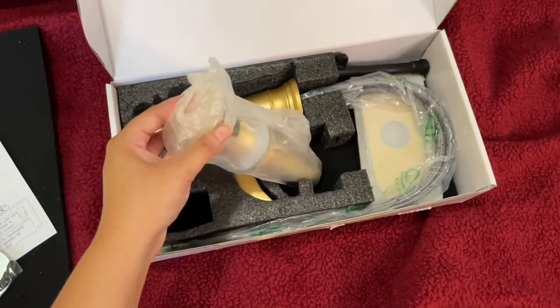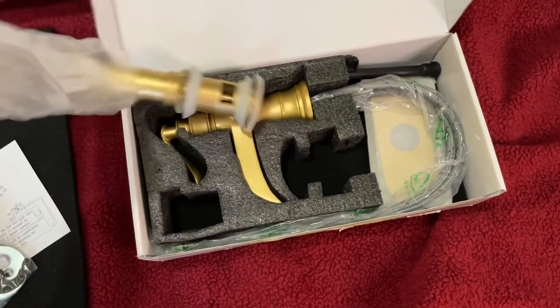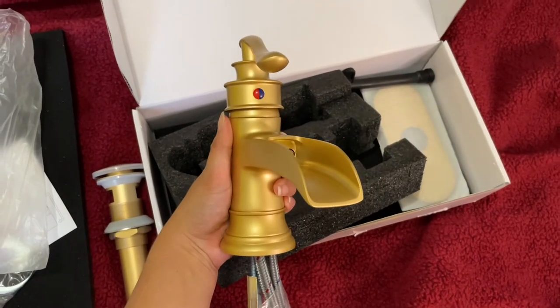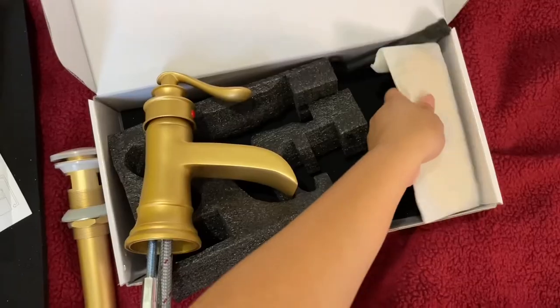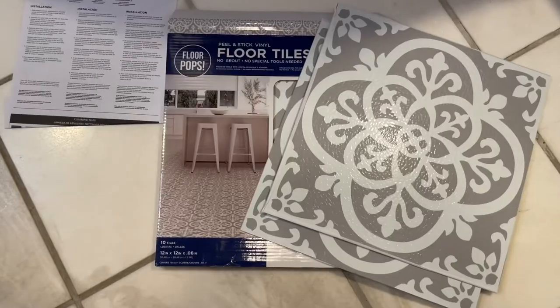I will take it out right now, and here is what the faucet looks like, and it is really pretty and I really love it. And then it also has a little cap here that finishes off the entire faucet that sits below the actual faucet itself. So I really love it and I can't wait to put it on.